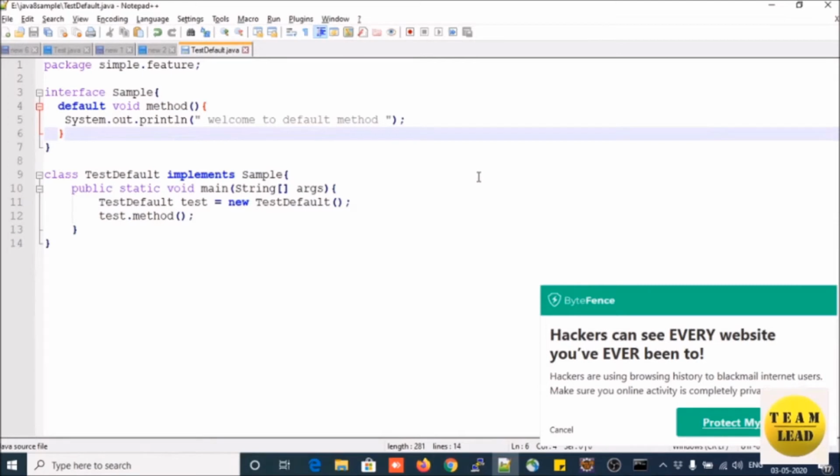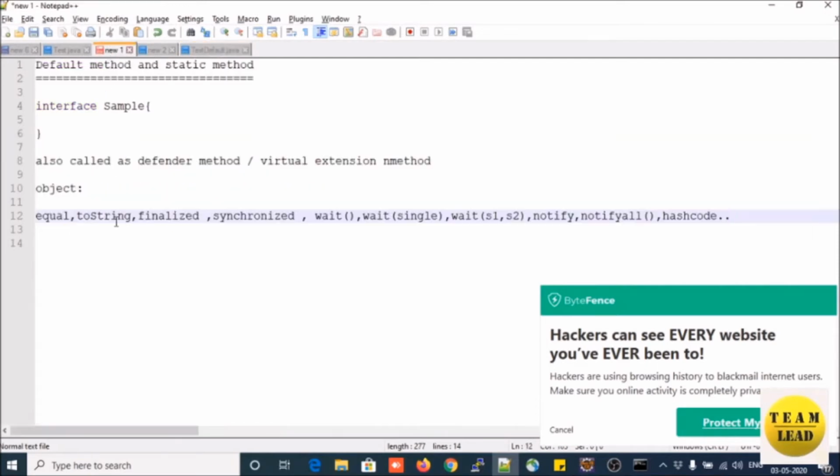So this thing you need to take care. Now you will see the main advantage. So you will see what the default method is and how you can use it.